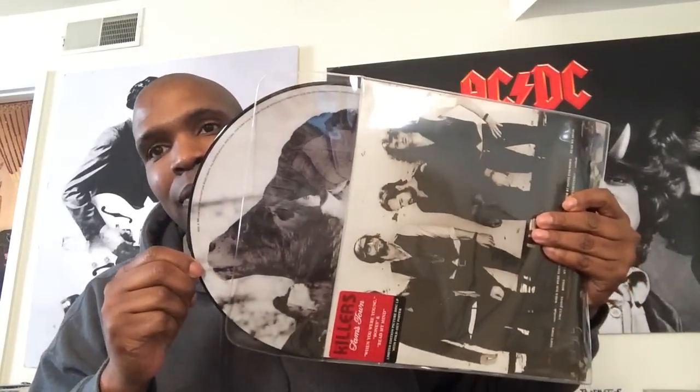Oh, it's right here. I bought this album well before I moved here, so well over 5 or 6 years ago. And I remember it had a generic picture on the listing on eBay, and I bought it. And then this is what came in, which is a picture disc. I remember how I was so pissed off when that happened because, as you guys know, I can't stand picture discs. So I think I played it maybe once, and it's just been sitting ever since.